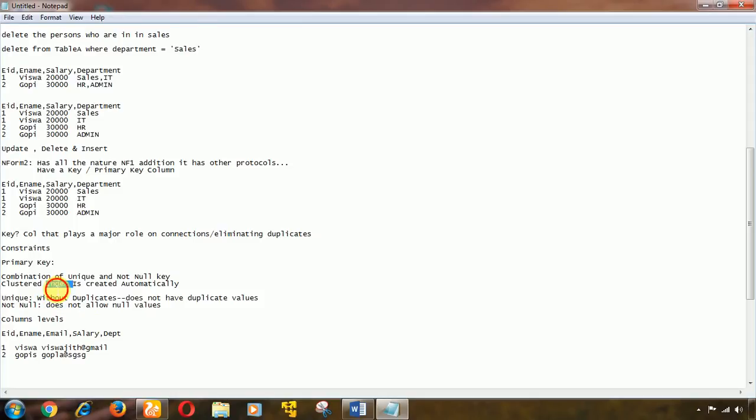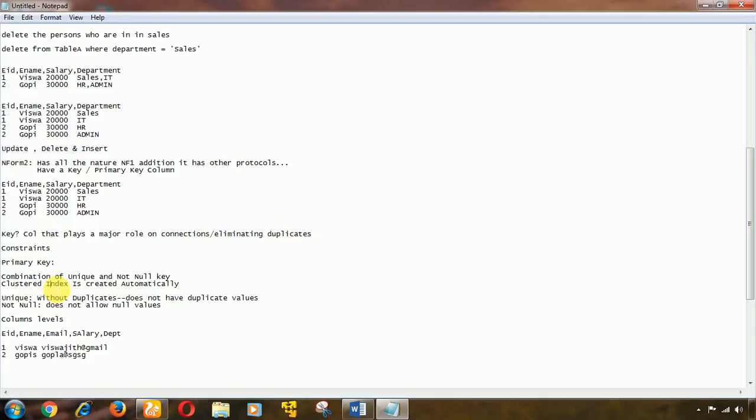Index is nothing but it increases your performance. As I said, you cannot put a query like select star from table1 where ename is equal to Vishwa. There will be so many Vishwa, so many Arun Kumars, so duplicate records occur.